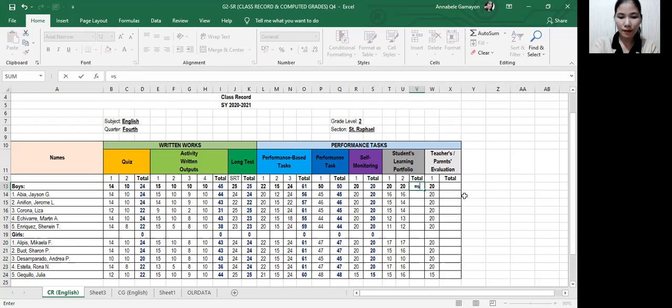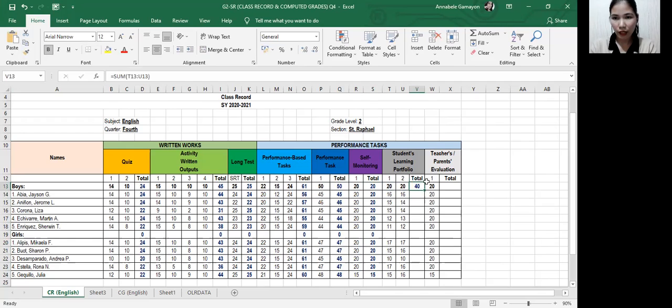Then sum, open, the two columns, okay, double click. You can also do this one, write it down, or you can use this one, double click.